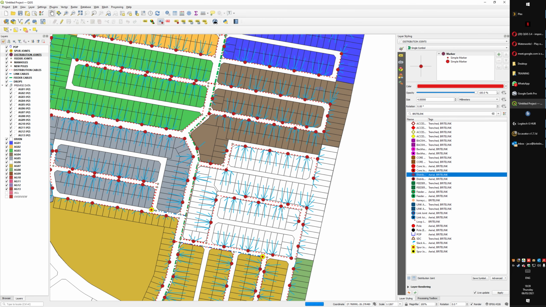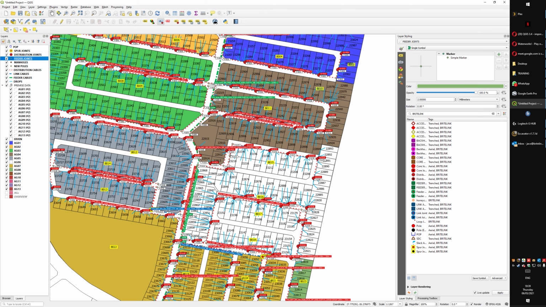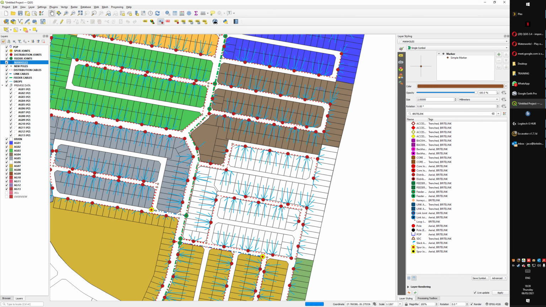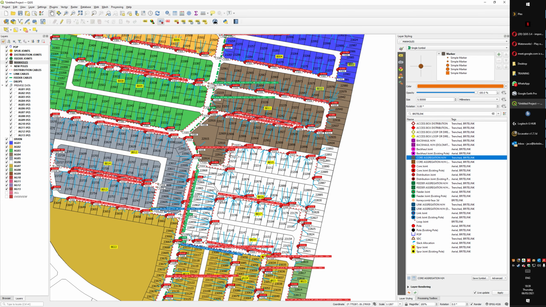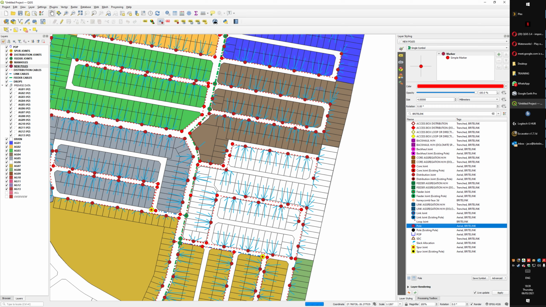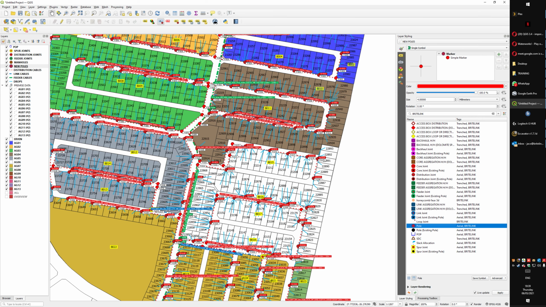Distribution on a new pole, feeder joint on a new pole, manholes. These manholes are going to be core manholes, so core manholes, core aggregation handhole. New poles are just poles. Okay, then everything is done.